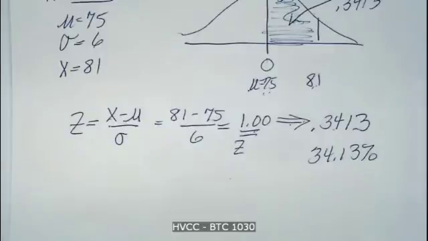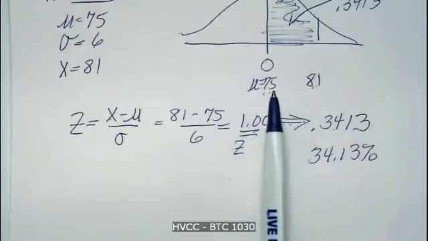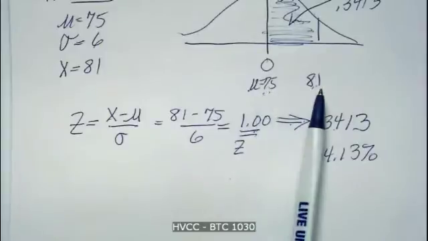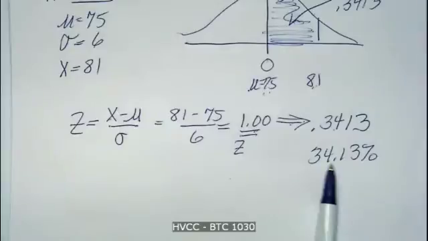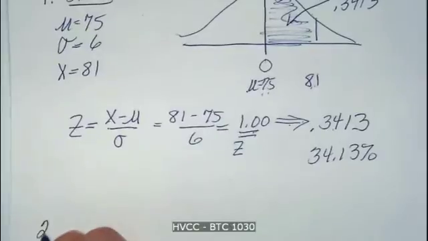We can also ask a question a different way and get the exact same results. I could say, what is the probability, going out in my factory and selecting one individual, that they assemble the part between 75 and 81 seconds? That probability is 34.13%. So that's number 1. Let's go to number 2.